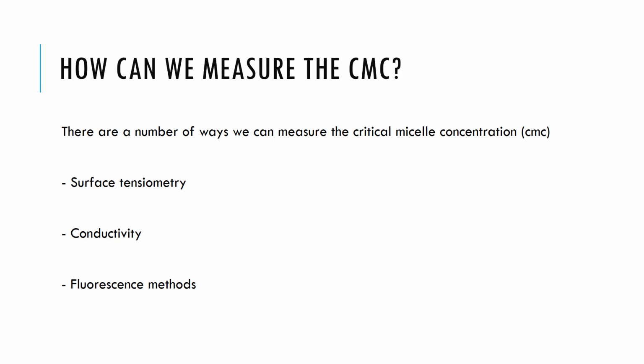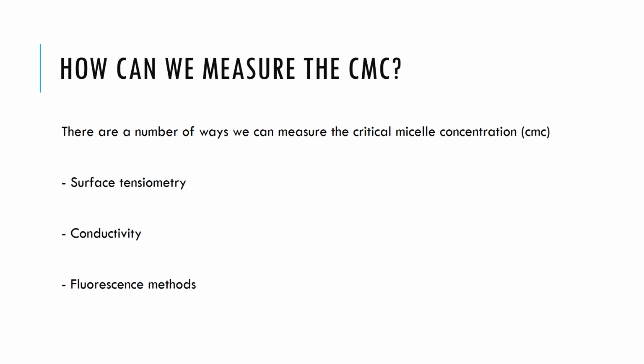Now, this raises the question: if knowledge of the critical micelle concentration is so important, then how can we think about ways of measuring the critical micelle concentration? This is a very critical question to address in colloid and surface science. There are a number of ways. There are three key ways that we can measure the critical micelle concentration. You will be doing one of these in the laboratory in a few weeks' time.